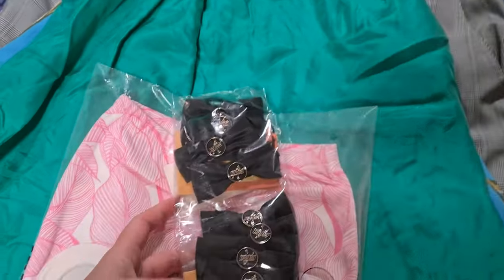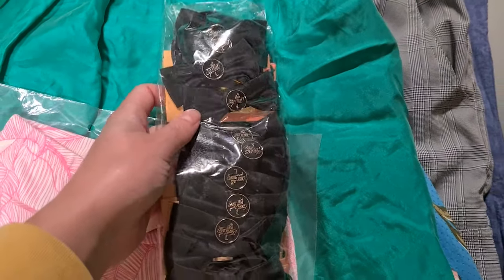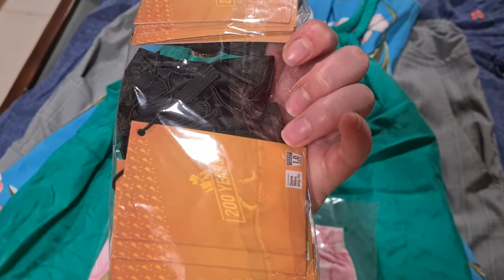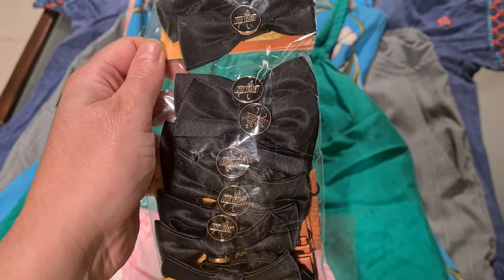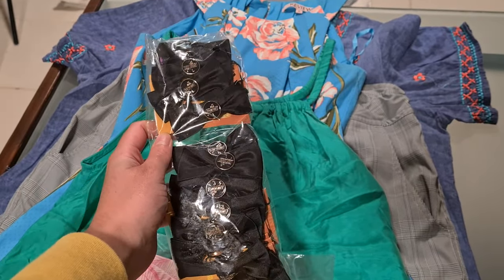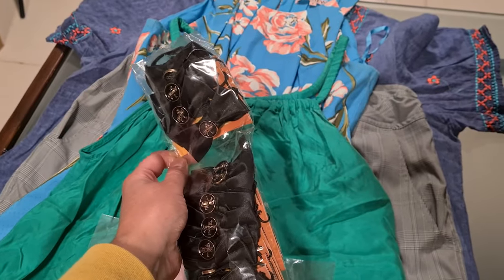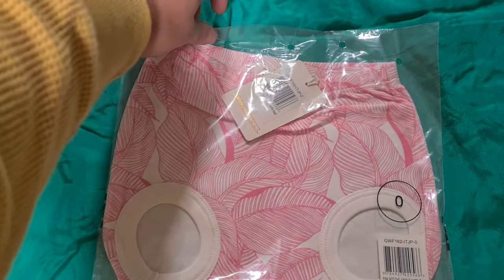This has got to be one of the strangest items I've ever found. I found, oh my god, probably about 20 packets of these. They're Johnny Walker 200 years, like, elastic bows that go on the top of bottles to celebrate their anniversary, and I got them for 50 cents a packet. I've got them listed for $29 free shipping, and I'm just taking offers on them, and this one went for $25 free shipping today.